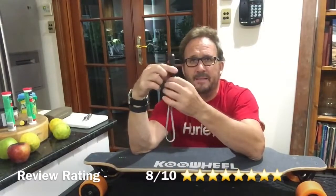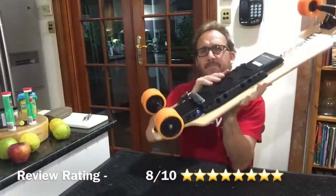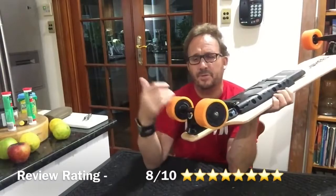I've seen people online say it drops out. Some European guy was saying, oh, it drops out. This is rubbish. This is actually a Mark II version 2. Now, KooWheel don't really talk about their version 1s. They're pretty humble, but this is actually Mark II version 2. It has an upgraded controller with a couple of microchips added in there for more powerful response. It has a probably slightly modified and better designed hub system that is really effortless, and they're two 250 watt motors that work in sync.